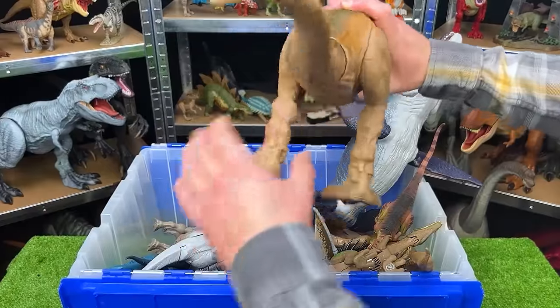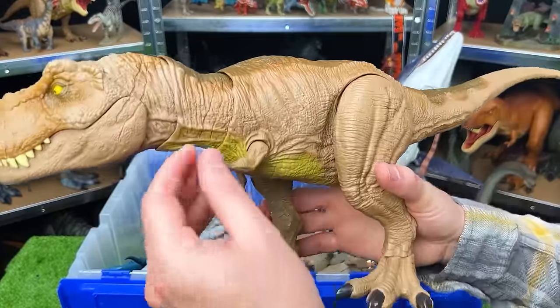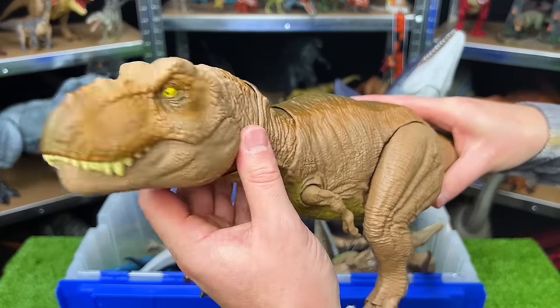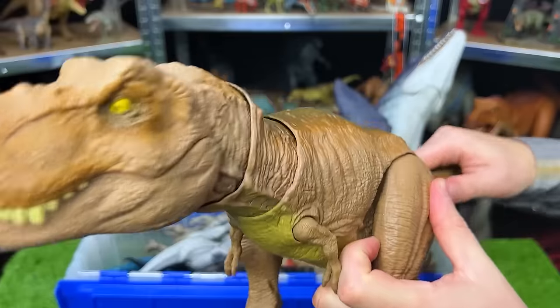This is another ginormous T-Rex, and this T-Rex is pretty adjustable as well. As you can see, you can move the arms up and down, you can adjust the leg position, and instead of moving the neck and face up here, you actually can control it with the tail by swiveling it.